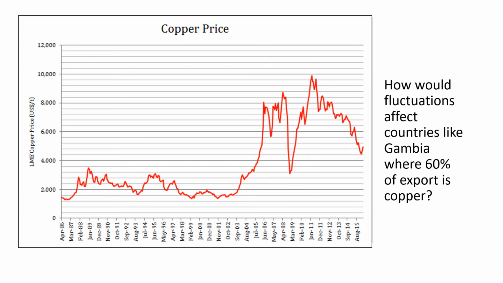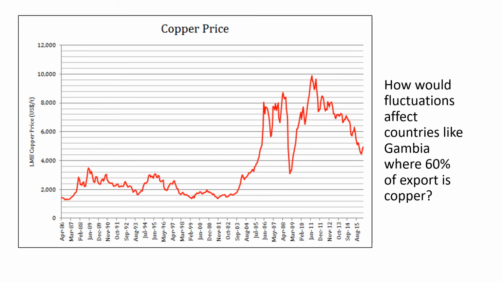That's just to show you an example of copper. I mentioned copper before. Now, copper, Gambia, as a country in Africa, 60% of its exports are from copper. So 60% of the money that it gets comes from the sale of copper. But look at the price there, how it's fluctuated over the years. So at one point, the price of copper was down at, on average, $2,000 per ton.